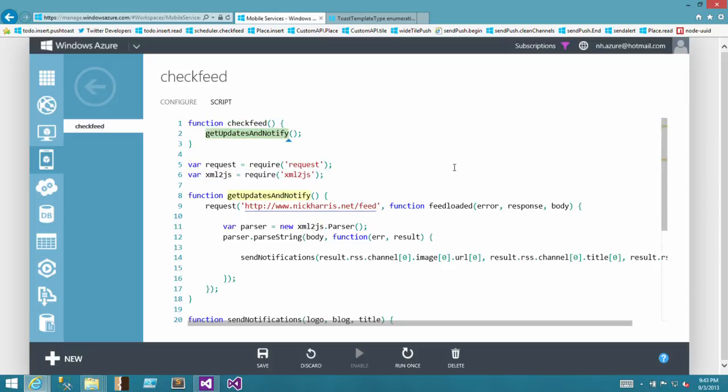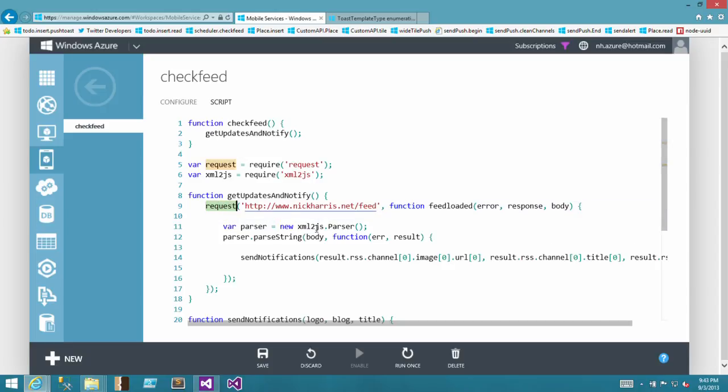Within that, we're calling get updates and notify. This is how you can utilize modules that are shipped in the box. In this case, we're requiring the request module, because we want to perform an HTTP request outbound to my blog. We're also using XML2.js, because we want to take the XML returned in that RSS feed and turn it into a nice object that we can use to drill into particular properties and find what we're after.